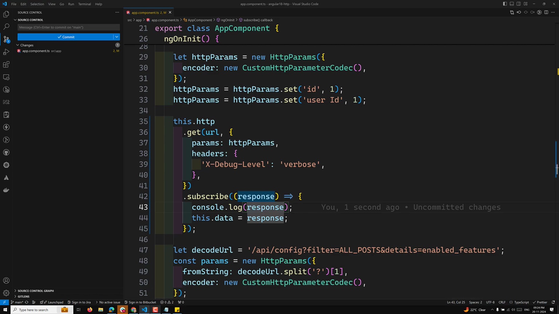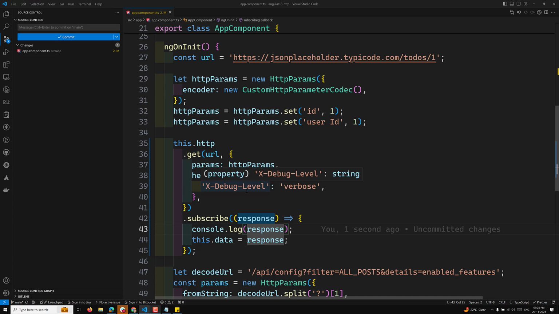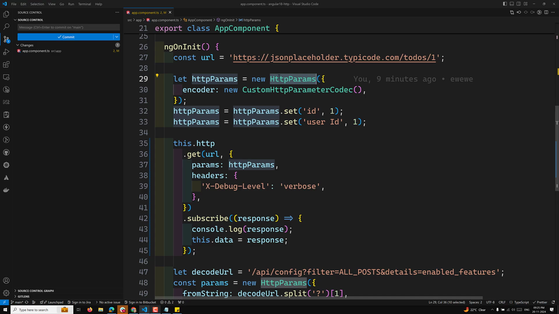That's it. The next concept is using HttpHeaders for more control. HttpHeaders will be used for more control, like HttpParams. HttpHeaders provides methods like set and append, just as HttpParams does, to build headers programmatically. Now you need to understand that, just like HttpParams, HttpHeaders are also immutable.